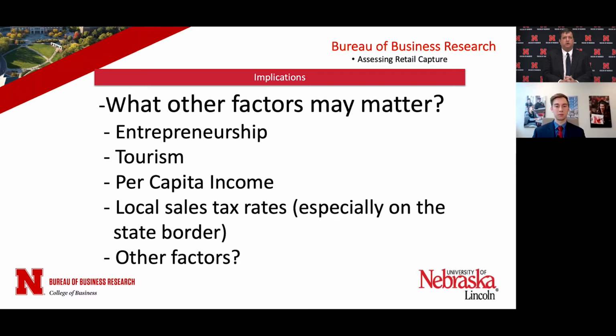Spencer was able to show through his research that pull factors, which is our measure of retail capture, are positively related to both absolute and relative population. But Spencer and I both know that obviously there are other factors that influence the level of retail activity in a county, and are things that counties are able to control, whether they're a small, large, or medium-sized county, and whether they're located near Lancaster and Douglas County or not. So in future iterations of this research, as we expand it out, we're going to look for the other key variables now that we've controlled for absolute and relative population. So what might some of those be?